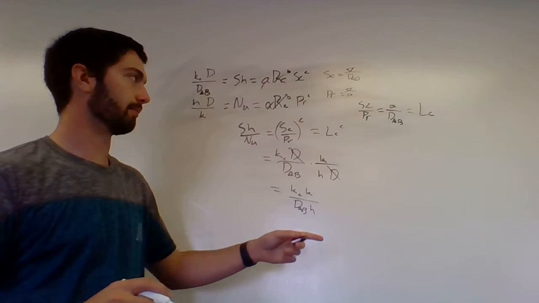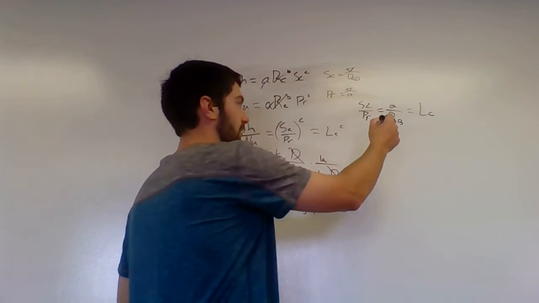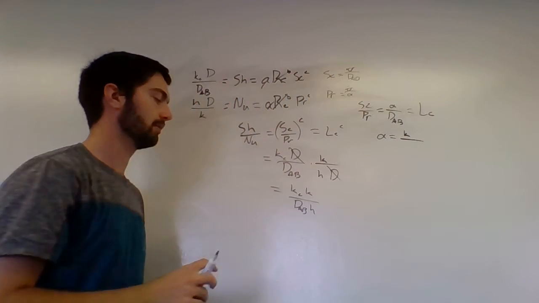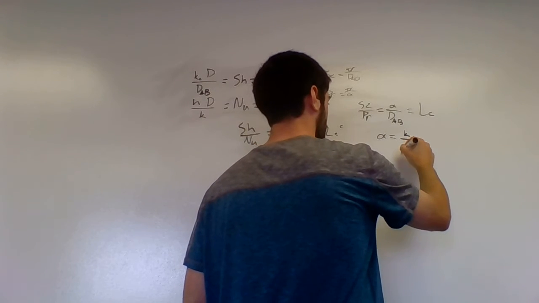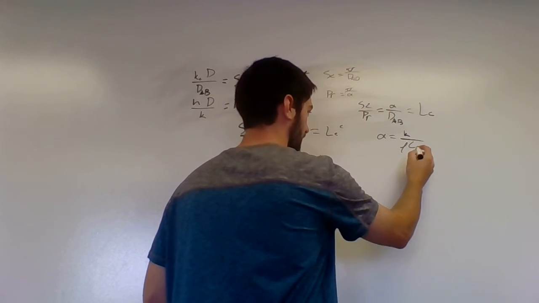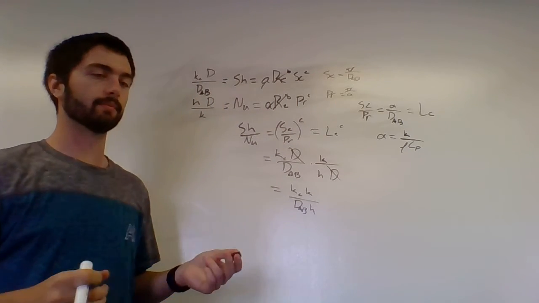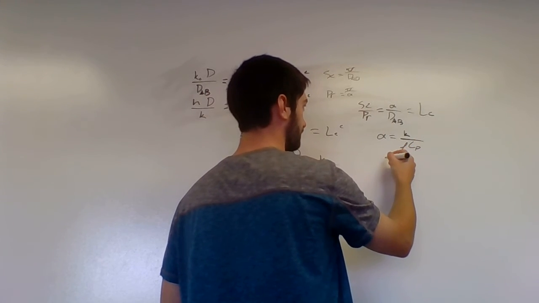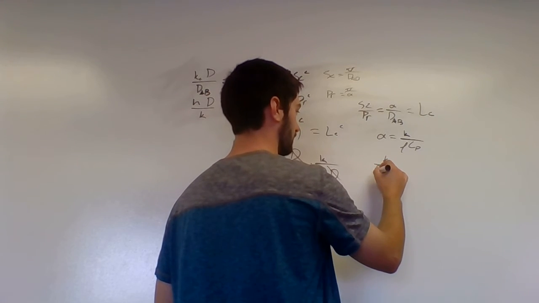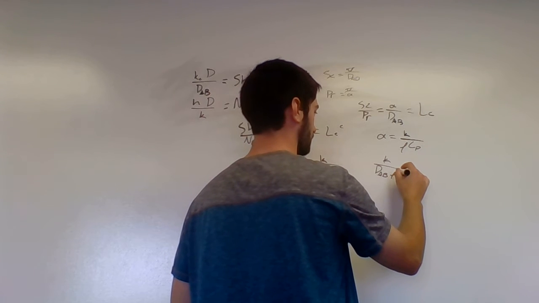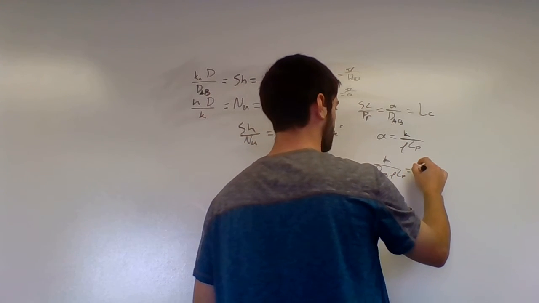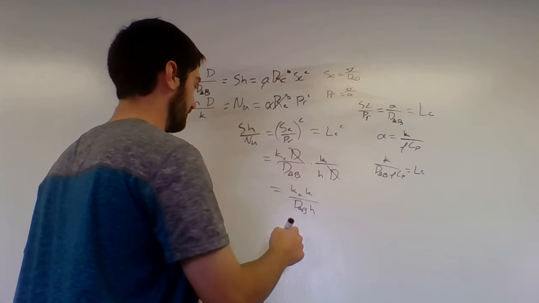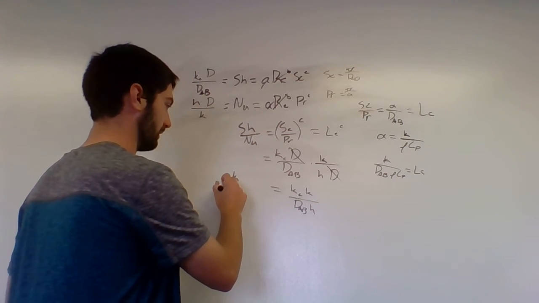So next we want to simplify a little further over here. The thermal diffusivity alpha is actually equal to the thermal conductivity over rho times Cp. And now this will allow us to get a good relationship between mass and heat transfer. So we plug this into here, we get thermal conductivity over mass diffusivity, rho Cp to this number. So now we can actually set this equal to down here to get our relationship.